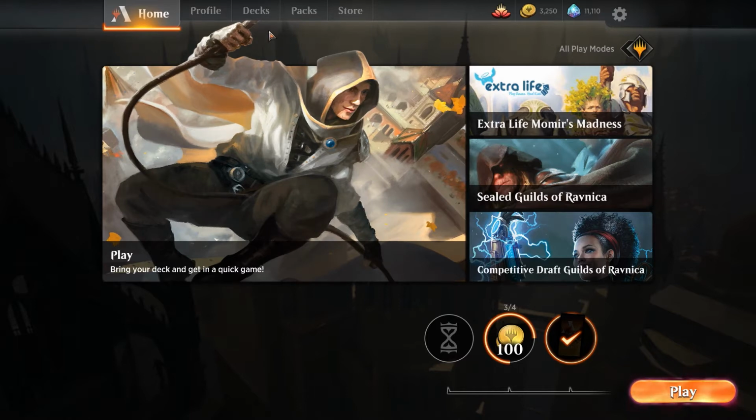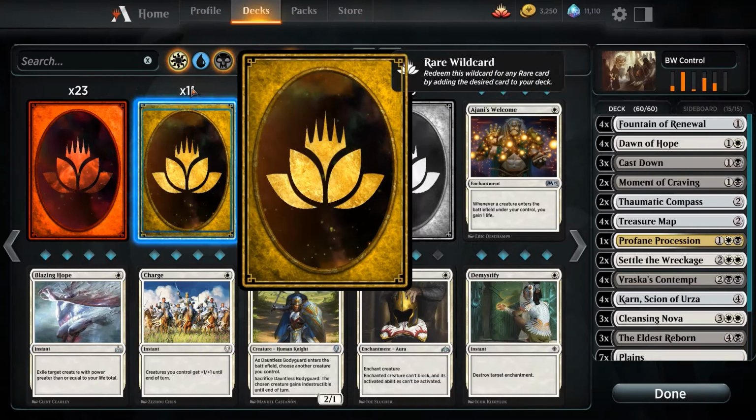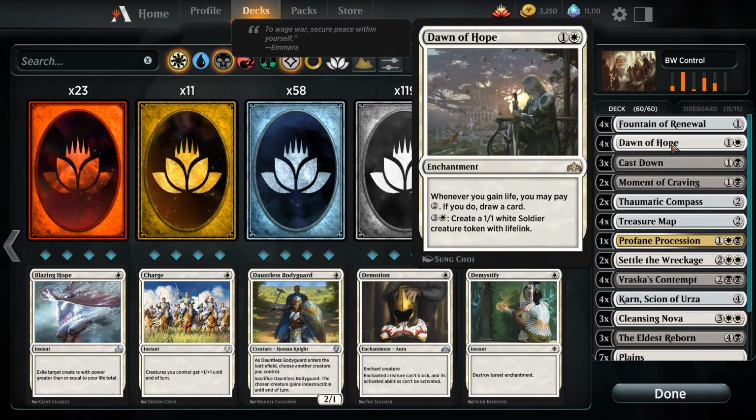But this week, instead of green-red experimental frenzy, we're actually going to be running black-white control. So it is a control deck without blue, which means no counter spells. However, we are actually very much favoured against creature matchups with this particular deck. So the reason to run black-white control is usually for the Fountain of Renewal and Dawn of Hope combo.